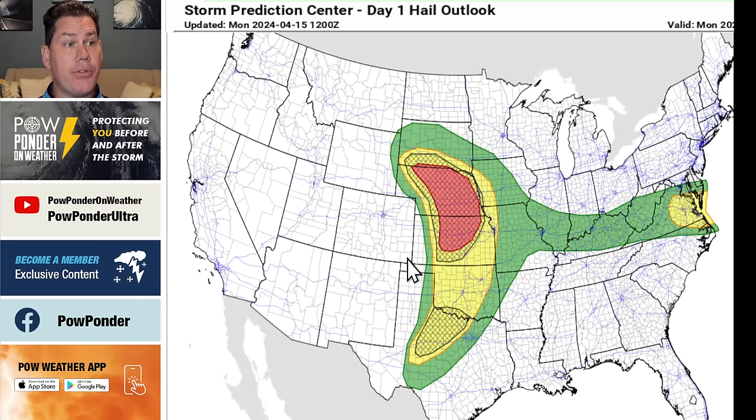First, our area of concern is further south. We do have a disturbance starting to build this morning in southwest Texas that will lead northeast and interact with the dry line later on this afternoon into the evening time frame. We do have an elevated risk, a hatched risk, so anything that pops within that sector could produce some larger hail — two inches or greater — within the Wichita Falls region, back into the Childress region, into west Texas, into Abilene. They did, in fact, downgrade the risk in Oklahoma to a slight risk from the enhanced.